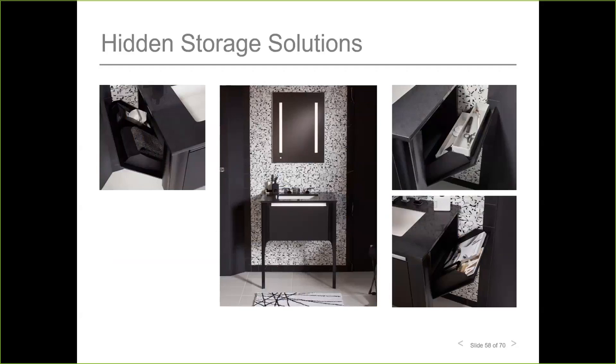To maximize storage space, tip-out drawers provide storage where there would otherwise be a fake drawer — useful for storing brushes and small items. Side drawers can also tip out to use otherwise wasted space, storing Kleenex, hand towels, or garbage cans. Articulating shelves allow storage of small items. There are many hidden storage solutions available to maximize the bathroom space.